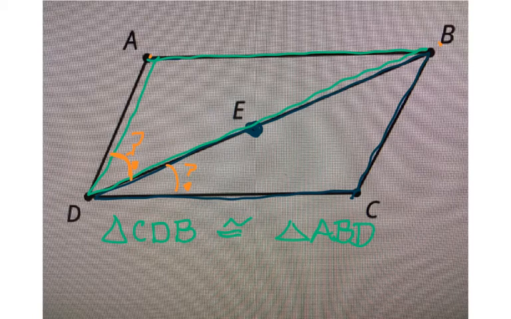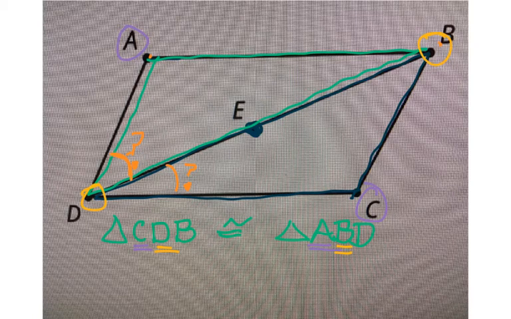Because I was given that information, triangle ABD is a rotation of triangle CDB around point E. So there is your rigid transformation. It was rotated 180 degrees. Now I'm going to do some correspondence based on that. I know that C and A are corresponding, so I'm going to circle C and A. I'm also going to correspond D and B.